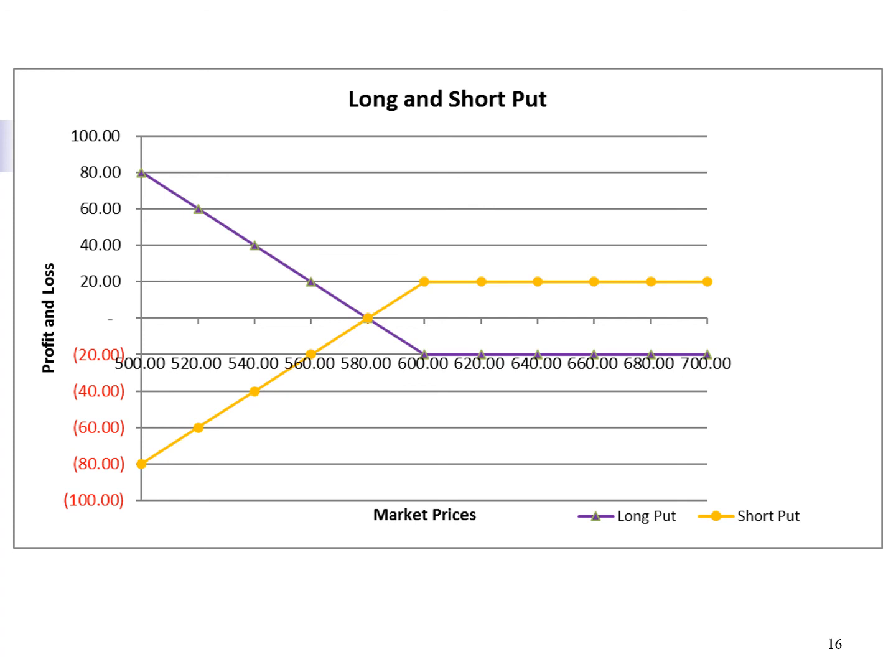Option transactions are a zero-sum game, in which the put buyer's profit comes at the expense of the put seller. The profit for the put writer has a payoff pattern that is the mirror image of the payoff pattern for the put buyer.